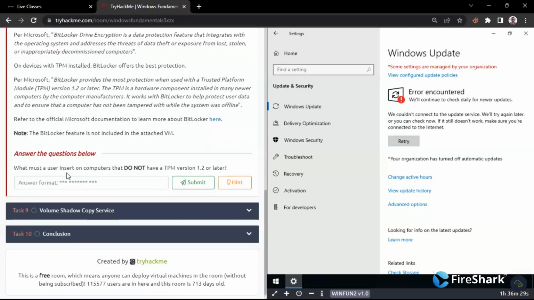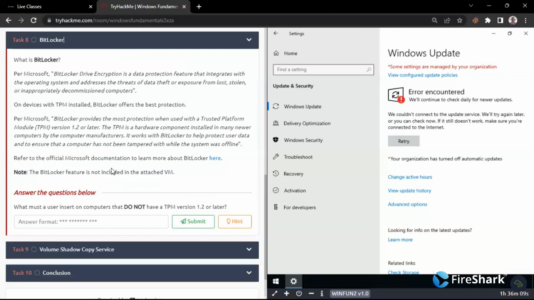So the question is written like, what must a user insert on computers that do not have TPM version 1.2 or later? What we have to insert?